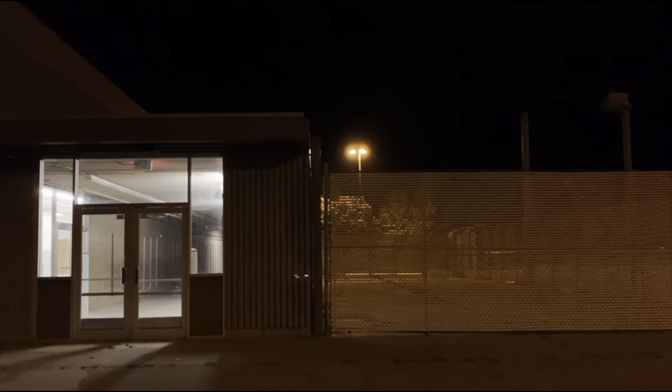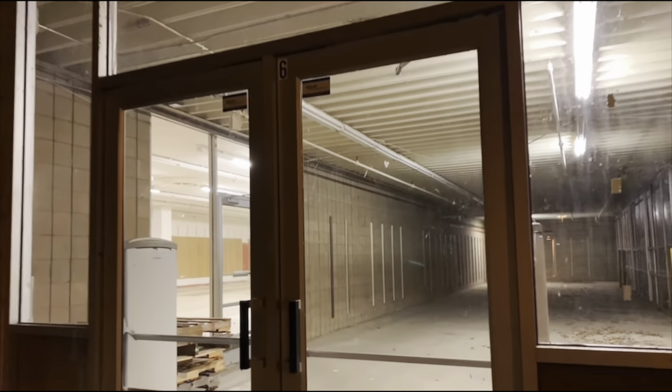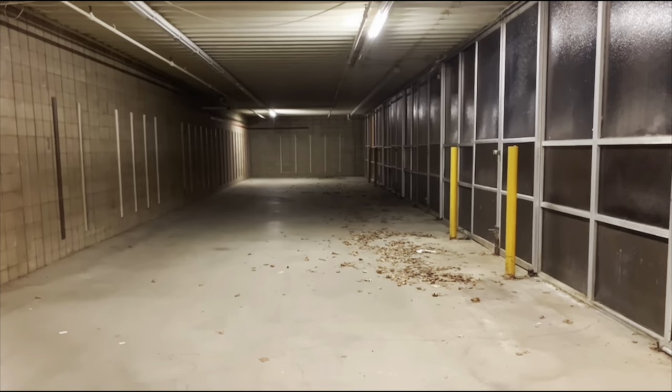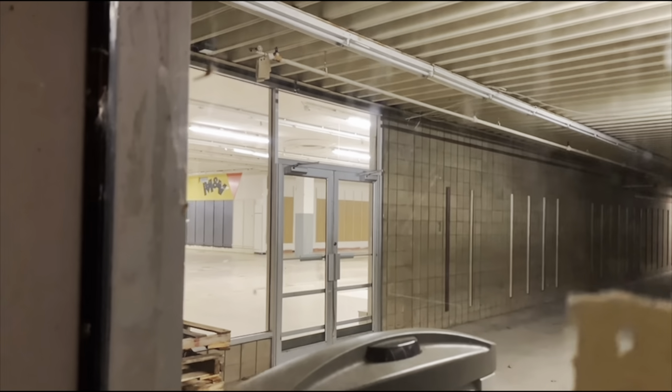Wow. Here's the garden shop area, located on the other side of the building. Very unique. Let's see if we could get a look inside. Interesting. It's very nice. Now we can see the music and video logo score right there. Very hard to see inside though. I'd like to see the whole building.